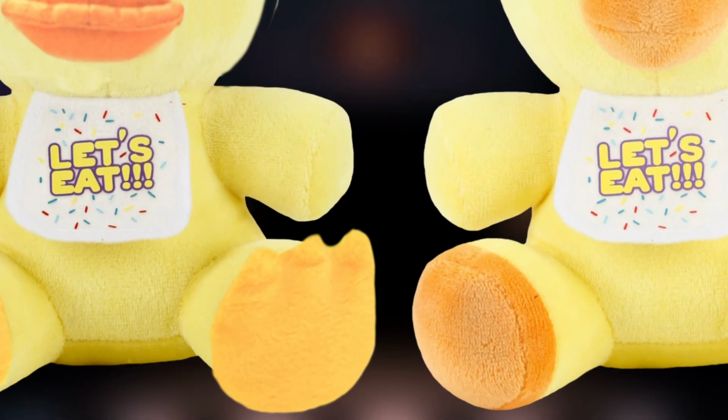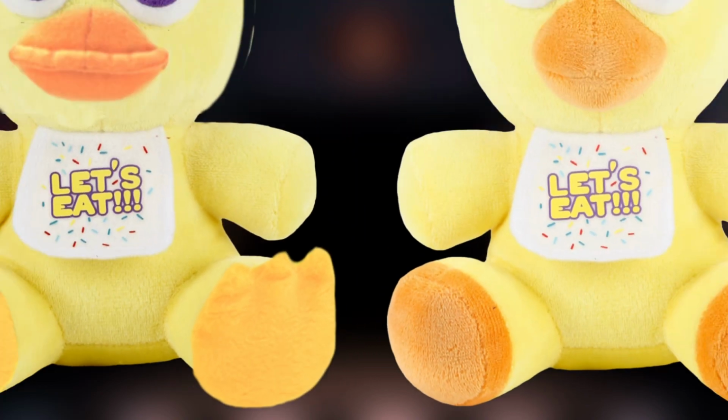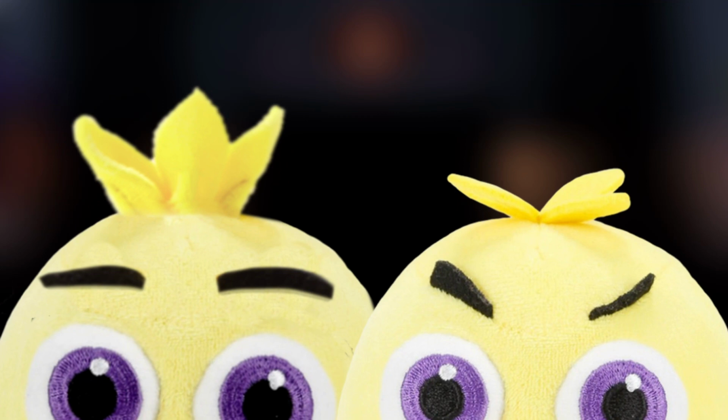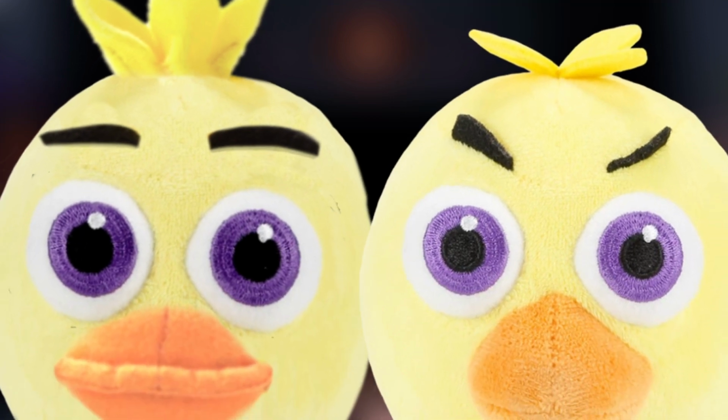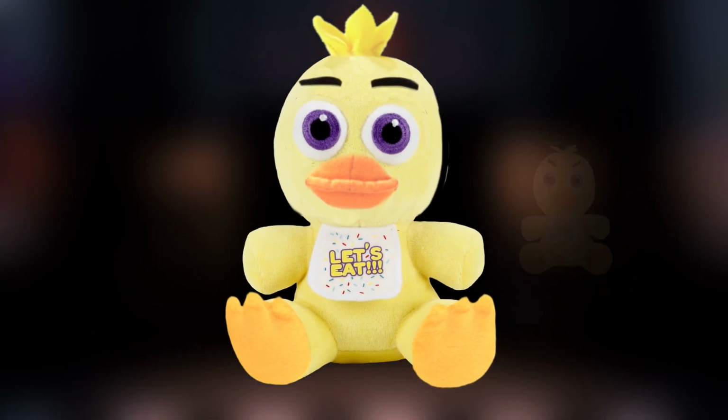The body stays relatively the same, minus the fact that I added the Toy Chica feet, because it just looks a lot better. One thing I didn't add in the edit is the white toes, but that's just an optional thing if they want to add that, I don't know. I also made the hair piece a lot better, like it is also from the Sanchi Chica plush, so yeah, the hair looks like that. And also the eyebrows aren't angry anymore. She looks moderately displeased. Not necessarily my favorite edit, but I'm proud of how this one turned out.